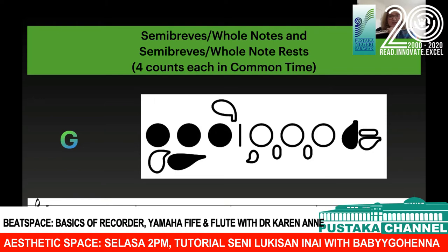So that's G. So you've learnt how to count a semibreve, or a whole note. In America, they will call this a whole note. So it's helpful to know both names, because later on, let's say you're working with American musicians or playing with an American conductor at some stage, they might be more likely to use the term whole note, whereas if you're working with someone or playing with someone from the UK or Australia, they might be more likely to say semibreve. Okay, so it is quite helpful to know both of them.